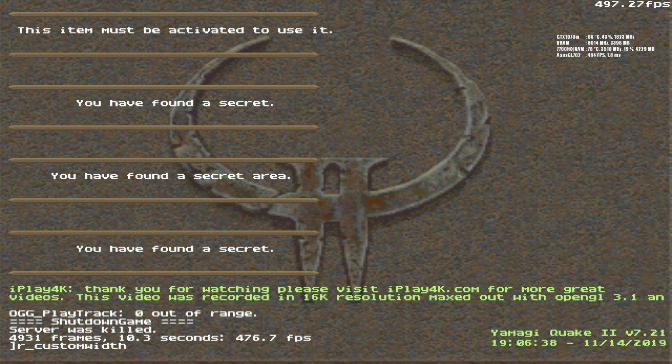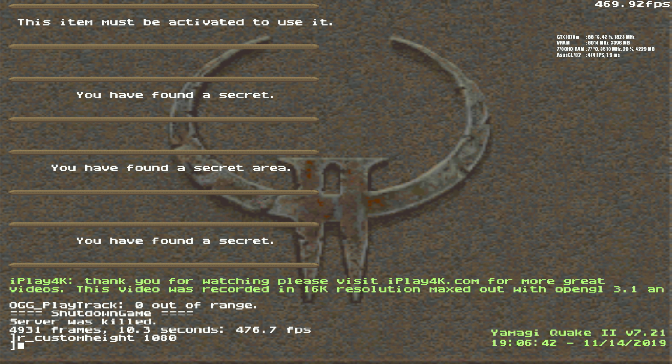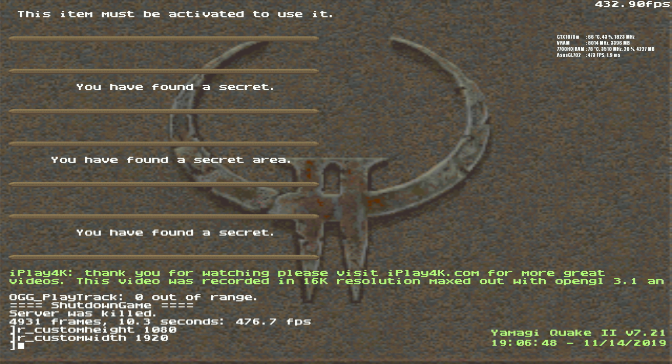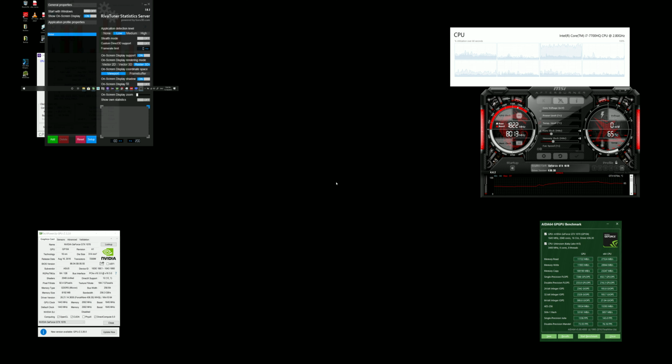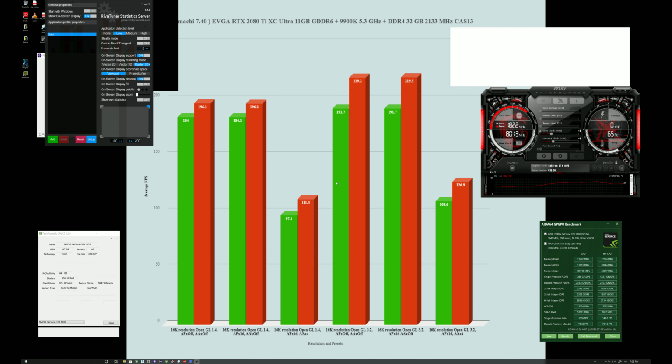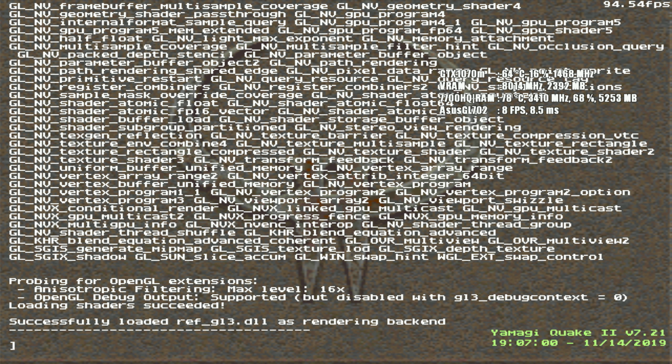Okay, let's go ahead and do the custom height 1080. Just an extra bonus for those who are curious. I know some people will be curious. Go ahead and smash that like button. And 1920. Okay, with restored. And of course it's not going to work with the capitals. It did, but sometimes not all commands will work with the capitals. Keep that in mind. Okay, we got it.